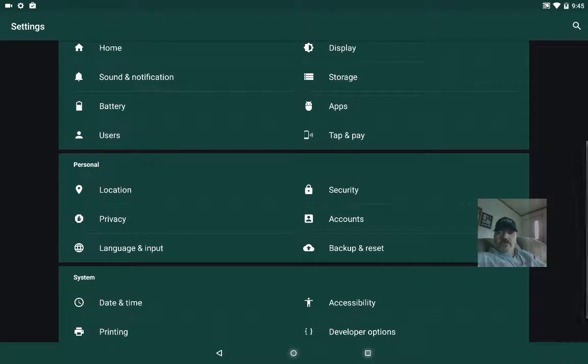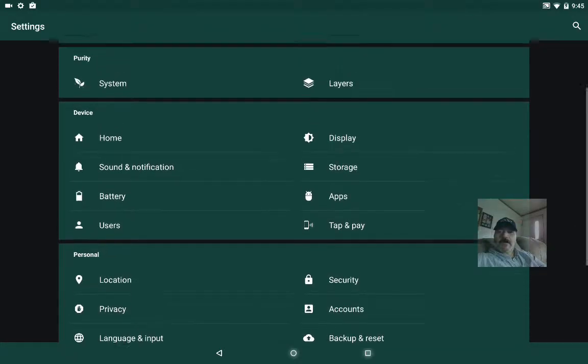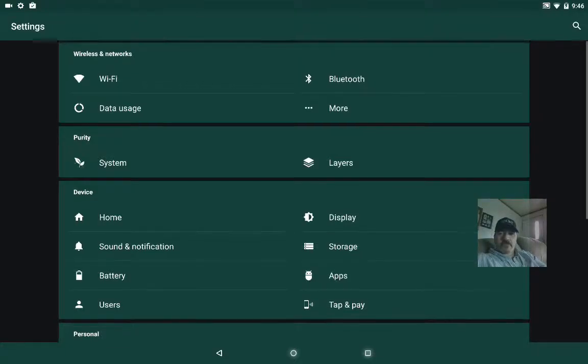I'm not going to go too deep into this because there's not a lot of custom settings on this. This is very, very close to stock AOSP, except that it is capable of running layers. First time I loaded it, I had issues getting it to run layers, but that was my bad. I redid it, and since I'm new to using layers, it took me a little bit to get used to it. But it's working now, and it's working really, really well.